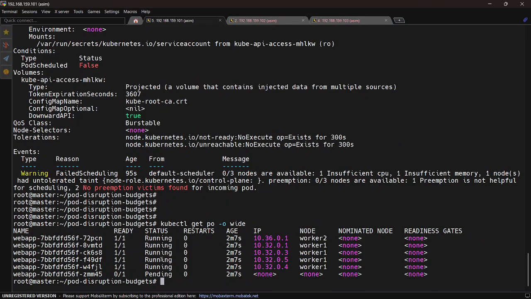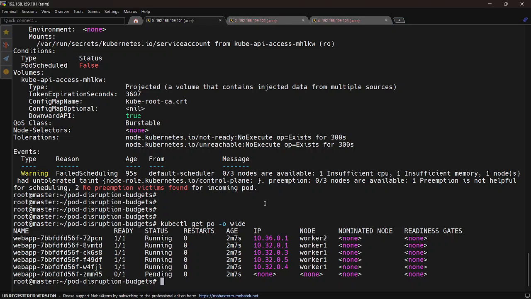Now think like a minimum of 5 pods are mandatory for this application. If fewer than 5 pods are there, then this application will not work. So we have to make sure the 5 pods are up and running. But due to human errors in our professional life, it is quite possible that, while maintaining our cluster, sometimes we need to drain our nodes for hardware and software upgrades or maintenance.